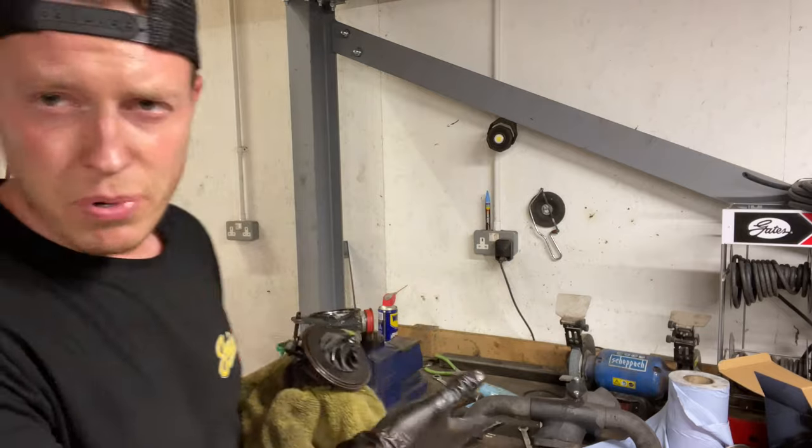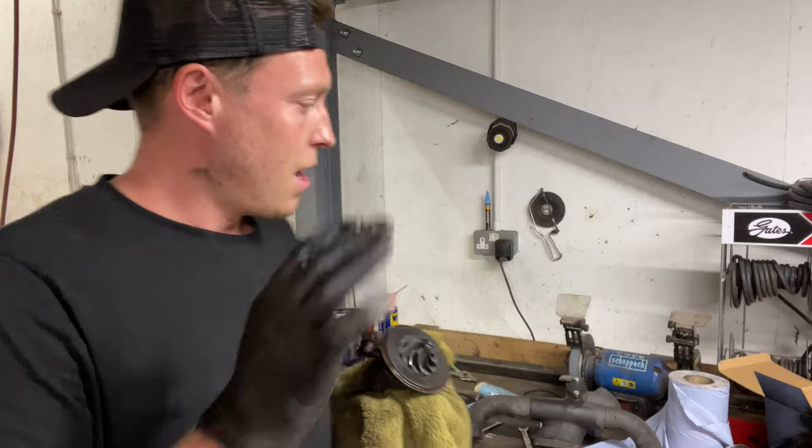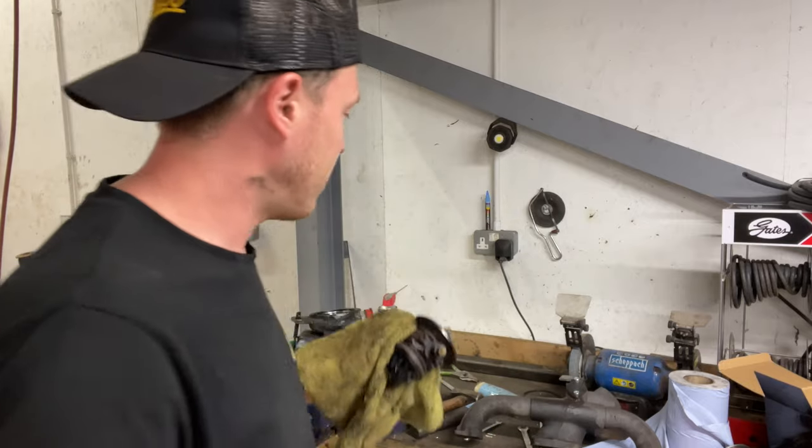Now I can just essentially put a new cartridge in, assemble it and throw the engine in, but I just want to go a little bit further here. And whilst we've got everything removed, this is now essentially, I can put that straight in the bin, but I will be taking one of the bolts out of it.